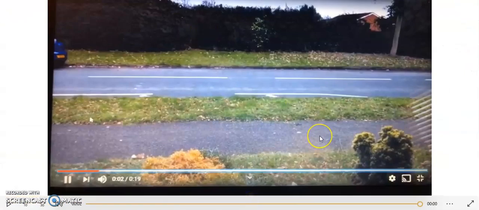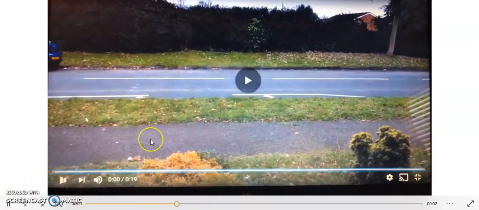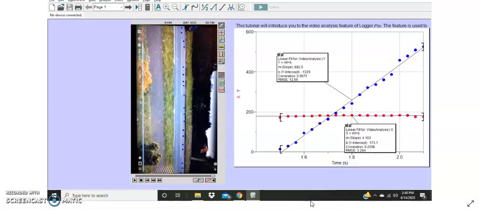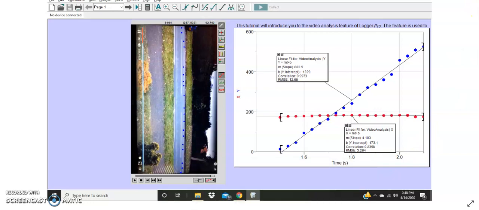And then here we go on to this little video. I just found a video on YouTube that I could use for the video analysis, just to import it. I don't even know, will it play? Oh yeah, it will play. It was just a car where I can do the dots specifically. And here was when I did it on the graph and my fits and everything, along with the video next to it. This is what I submitted for the video analysis Logger Pro assignment. That was both of them. Oh, that's the wrong one.